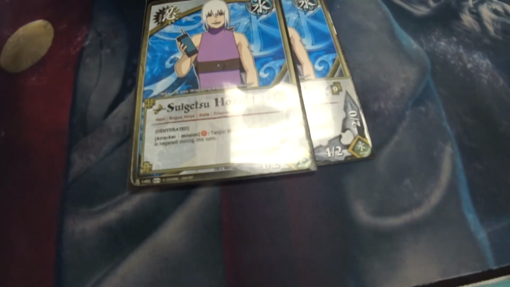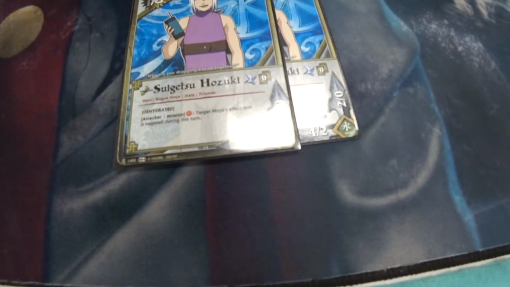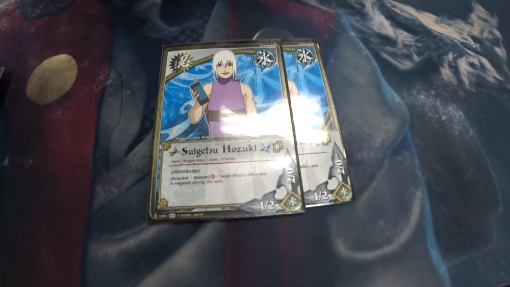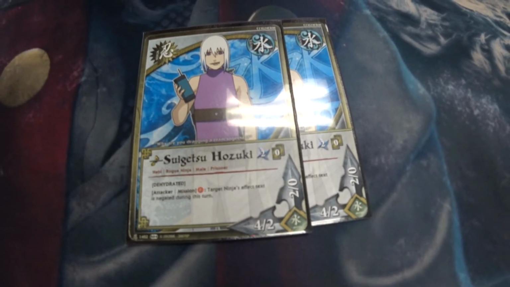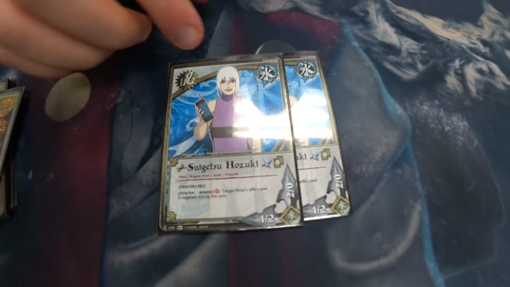Okay. Next, I am running Suigetsu, Dehydrated. He is a good ninja to just stop specific effect texts. I did side him in a bit against Ruben and Zeke. They had a couple of problem ninja that needed to be dealt with.